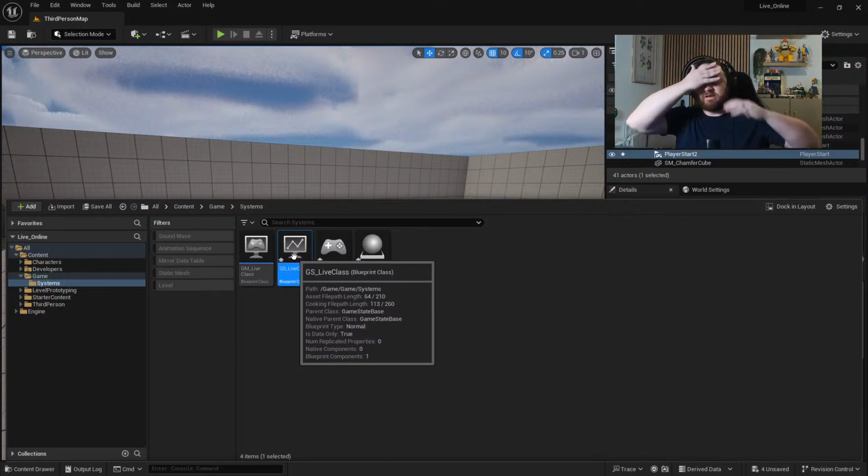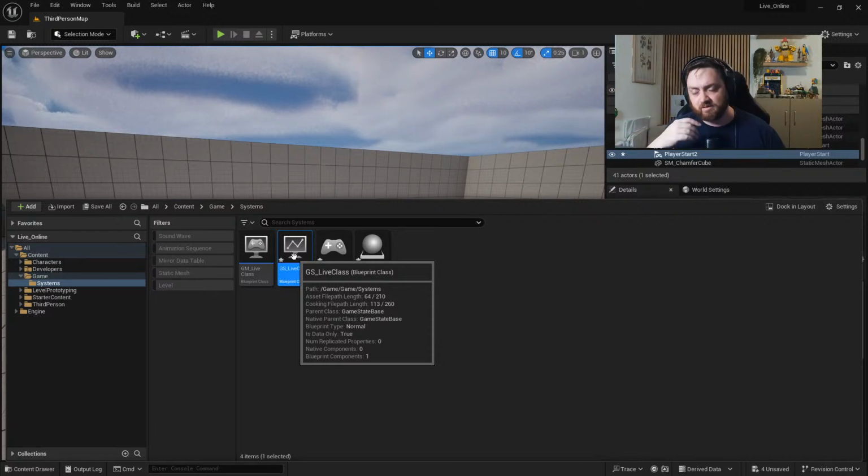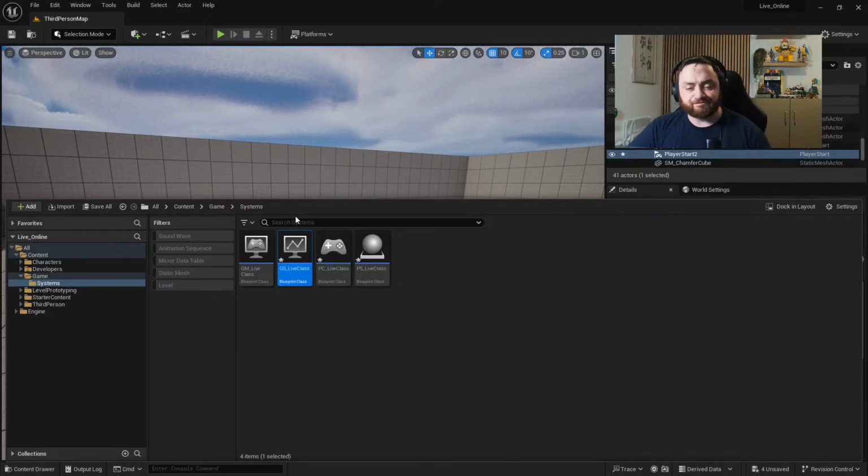So think about it like this. There's one game state that everyone has access to. It doesn't necessarily work like that, but it's one game state that you're working towards, okay? And you can replicate to and from that. Important to note, though, the server is always, in all of these things, in charge. So the server has to be the one to replicate stuff. Clients can't do it, okay? If a client wants to change something that everyone else can see, they have to ask the server for permission, basically. And we'll go over that in a moment.